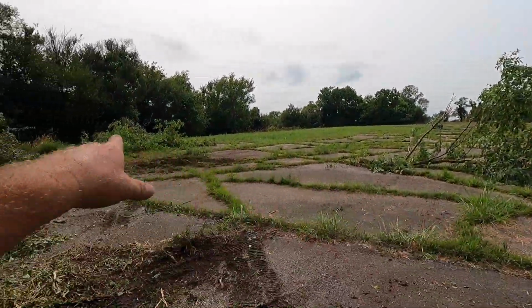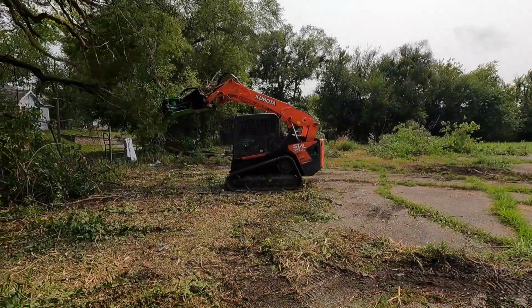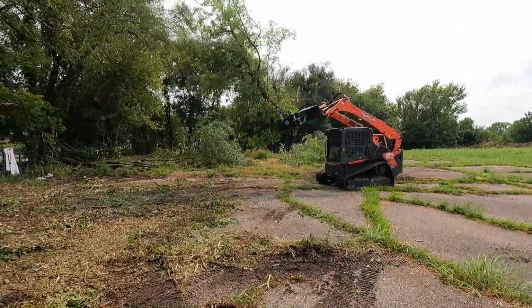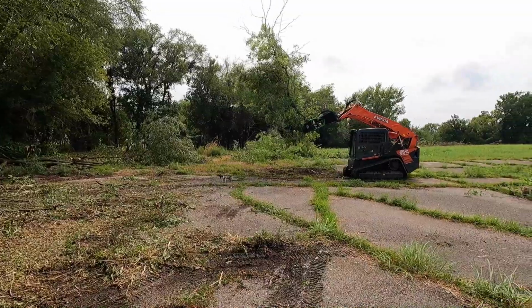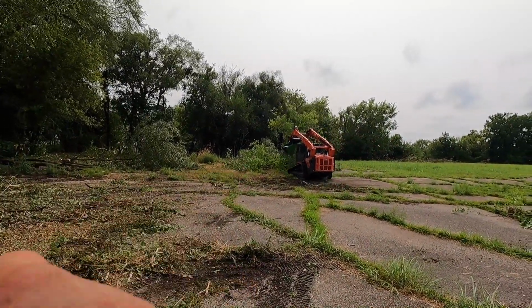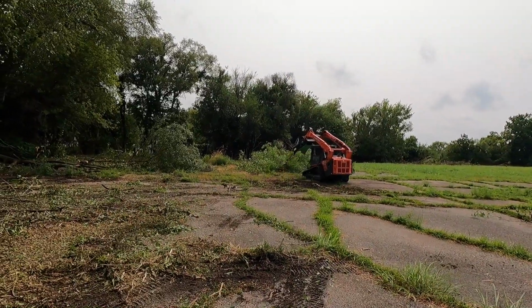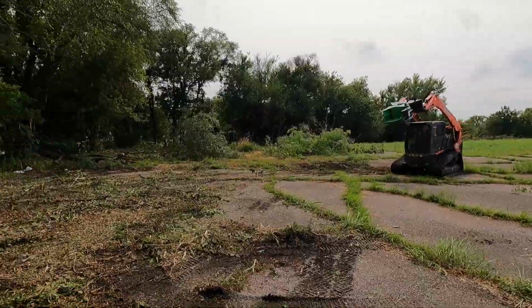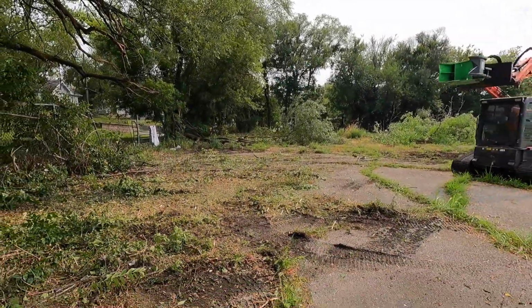This is about 5 minutes. He's got all this sheared up. By the time I went and grabbed my camera out of the truck and came back, he had all that sheared up real quick. Nice thing is, with the OMEF, you can take your material to your pile. You don't have to take your equipment to your pile. You can take your material to your equipment.